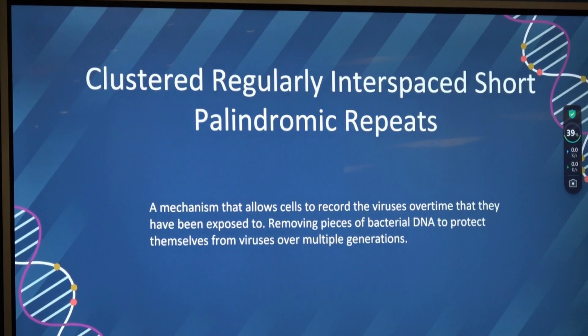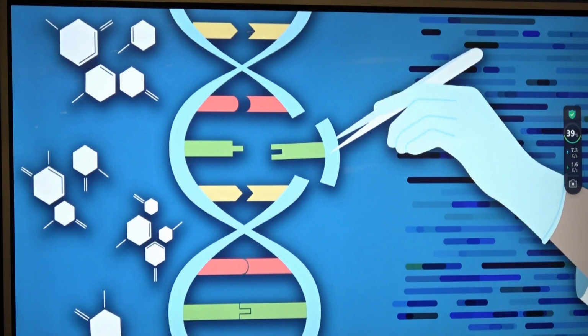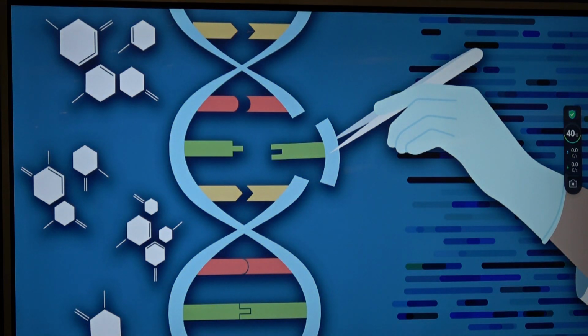So basically, CRISPR stands for clustered regularly interspaced short palindromic repeats. What I call this is a library. Basically this is where cells retain all their information of bacterial DNA. So whenever there's a virus that affects or hijacks the cell, the cell will be able to use CRISPR to take out the viral DNA and use it to record that virus, learning how to protect and defend itself over time. So here we can see, using this, we can use CRISPR. I'll show you the next slide.